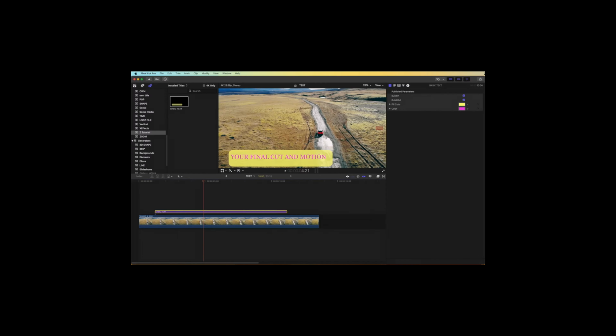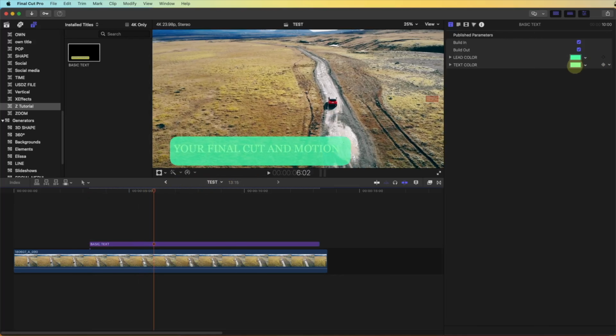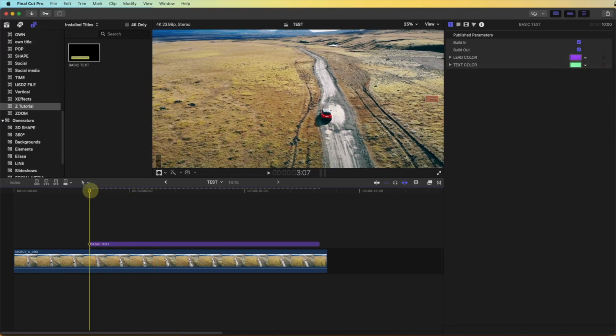We're going to delete this one and drag it here. As you can see here, it's really easy for the person who uses it to identify this one. For choosing the color of this one as a lead color, that is our rectangle, and this is our text color. You can choose a text color too. I'll put both at the same color, but I just want to change this one. That is the basic thing about Motion.